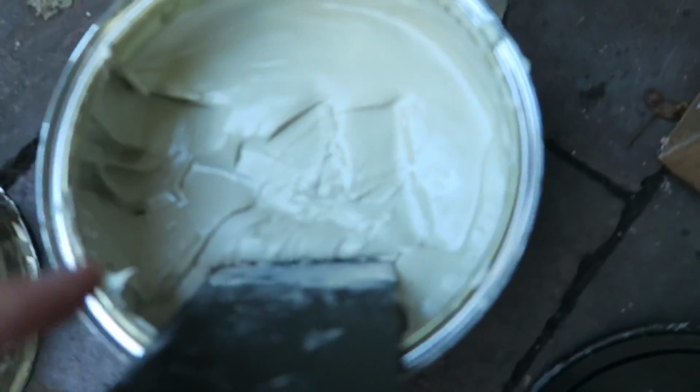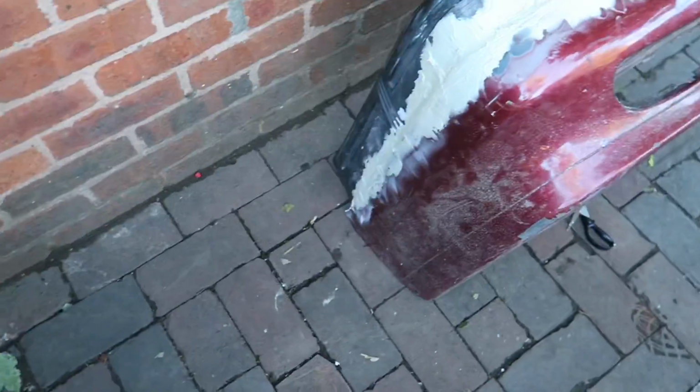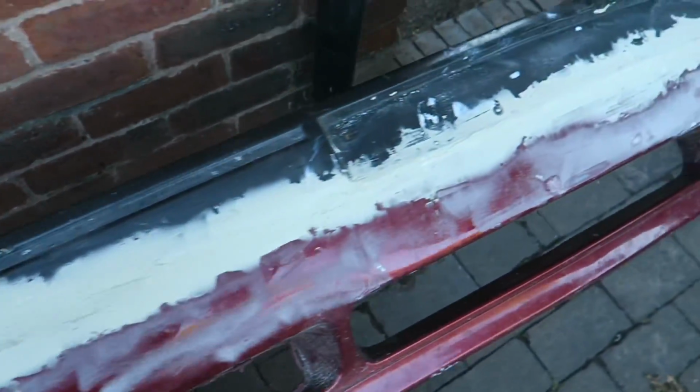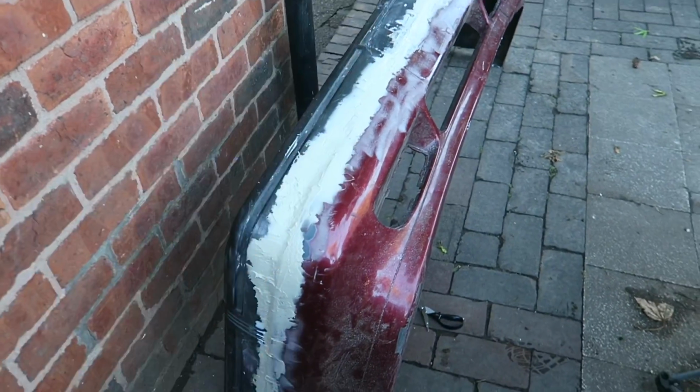Forgot how much I hate the smell of this stuff. Definitely put ear defenders on your chest, that. Right, we're filled. We're just gonna get the sander once it's dried, go over all that.